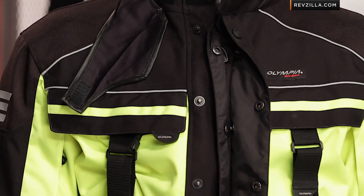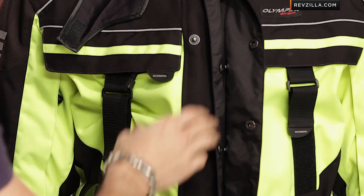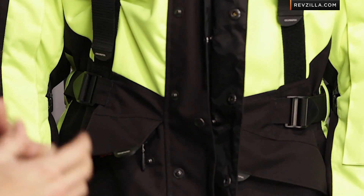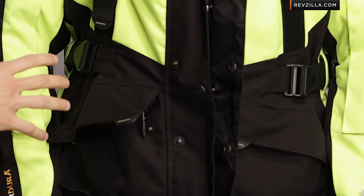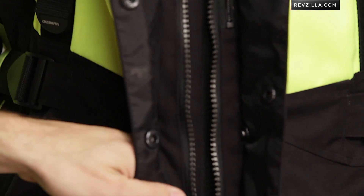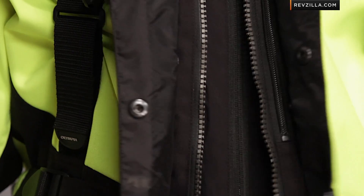One thing — there are a lot of snaps on this. Some guys like the snaps, but sometimes zippers are preferable depending on how many there are. That said, I rode the predecessor AST2 and a lot of folks on my MotoQuest Alaska journey rode that coat, just beating the crap out of it — these things hold up really well. YKK zippers, Napoleon pocket. The waterproofing is non-removable — it's in the outer shell — so that's why you have the double flap here.